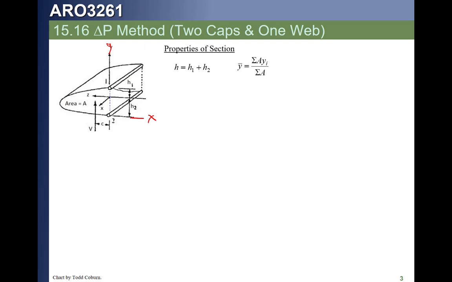That means we're going to have two areas located as shown, and we're going to calculate the areas and their Y bars. We can see the first one is located at H and the second one is located at 0. Therefore the Y bar is going to occur at just H over 2 if these have the same exact area. If they have different areas, they will have a different Y bar. The I is just going to be the sum of the A times the Y minus Y bar squared, in the same manner we did before, which simplifies to this.